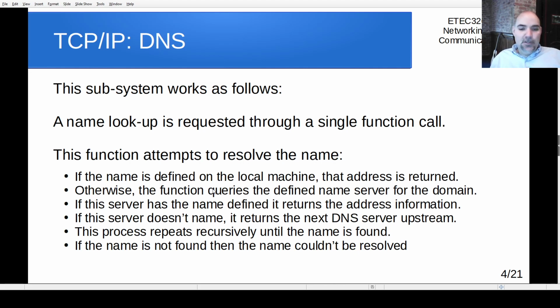And every time you do a name lookup, something like that happens. You ask, the local machine says, I don't have that. It goes to your defined DNS authority. If it doesn't have it, then it ripples down from the top level all the way down to the actual place where the name server that has that is, and then it gives the answer back to the server you requested it from, and it gives it back to you. So there's a lot of stuff going on every time you do a name lookup. But once you have the name lookup and you have the IP address, you can use the IP address.